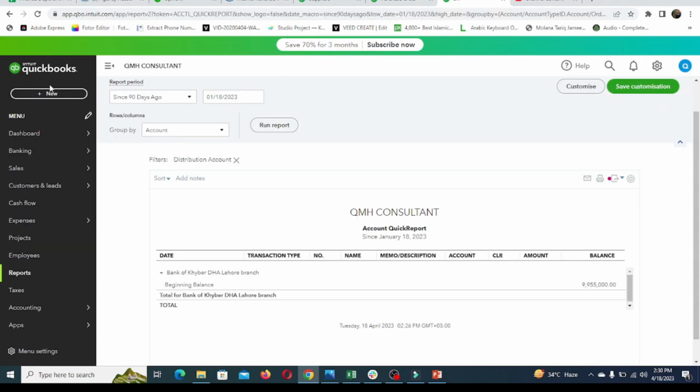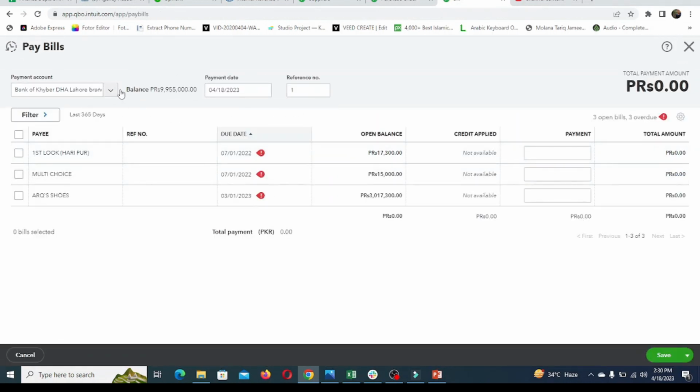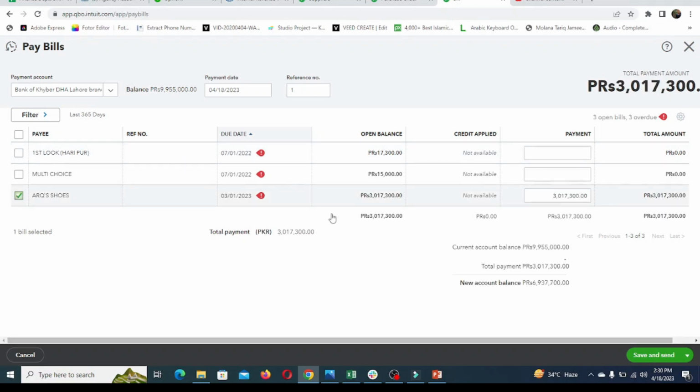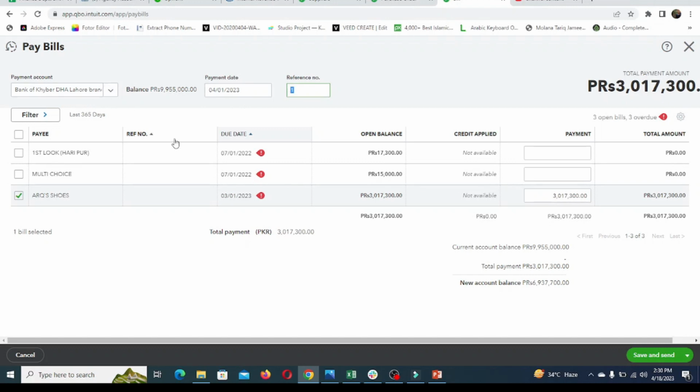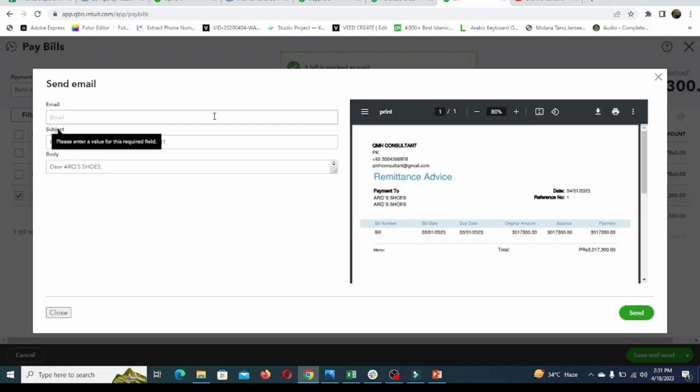So how will we do that? We go there to payables, and once we select the payable, you will have the option of which supplier you are going to pay. All the bills and due dates are appearing here. You can see credit applies, everything is here. So we select this supplier and the amount you're going to pay. Let's suppose we pay half amount or full amount, whatever amount. You can select the payment date. Let's suppose this is the 1st of April. I'm not making an April Fool at the moment, this is really the 1st of April. So save and send. So that's it.